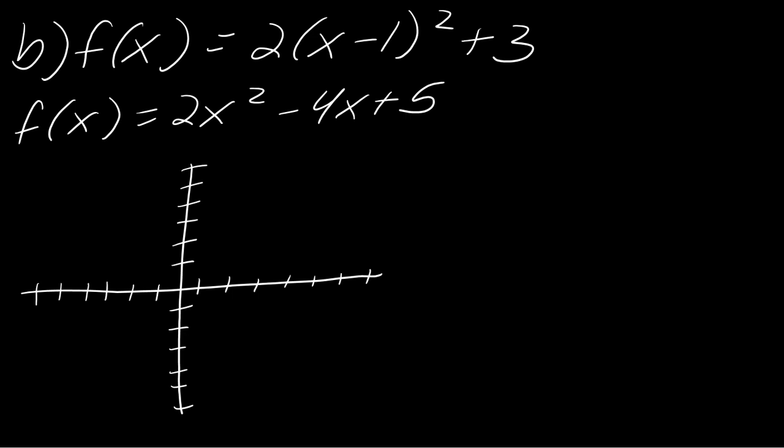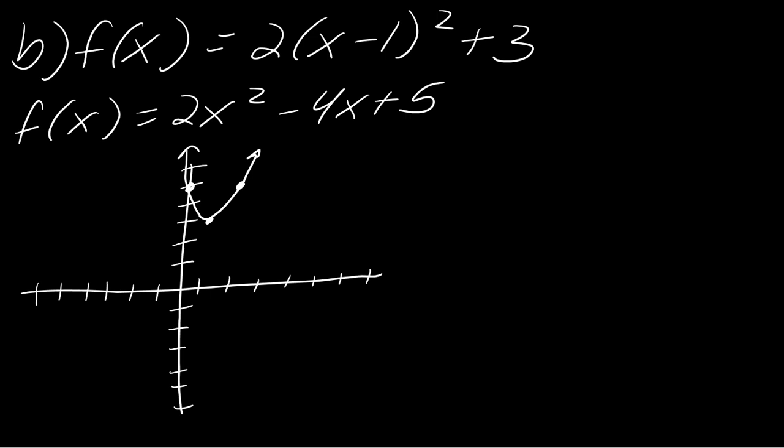All right, and so now I've got my little graph here. So I can use this equation. I need to move right 1 and up 3. And then normally I would go out 1 and up 1 to draw a parabola, but since I have this 2 here, I'm going to go out 1 and up 2 in each direction. So there's my parabola. Okay, so no x-intercepts, cool, aligns with the information we've already found.